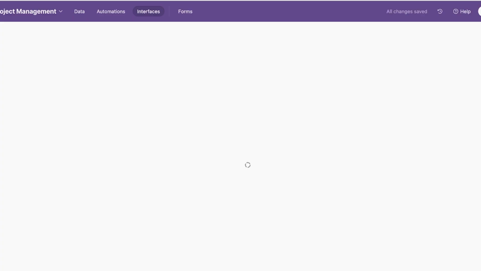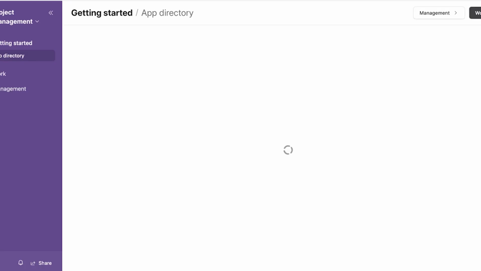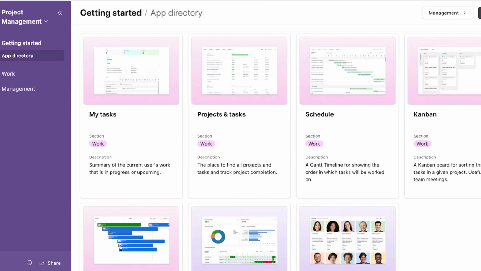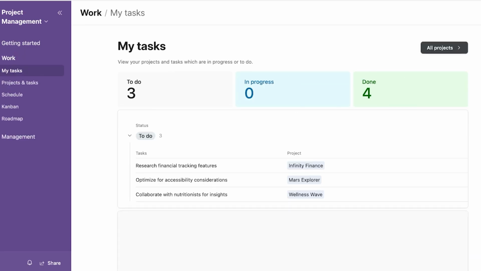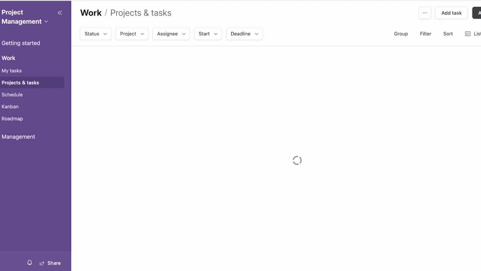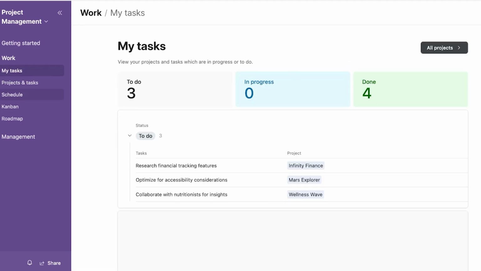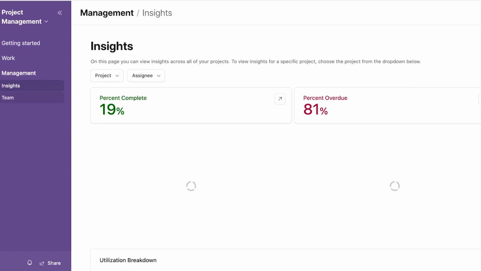right now. And once we click on try this template, Airtable will load up our template into our workspace. And we can include different sections within this template. So within this template, they have a My Tasks section, a Project and Task Schedule, Kanban, as well as Roadmap, Insights, and Team section. Then after that, I'm going to proceed and we're going to go ahead and leave the project template as it is. And once we've done that, we can proceed with managing the rest of the template info.